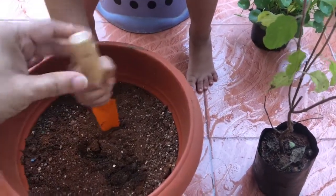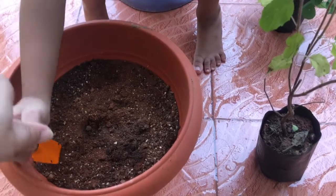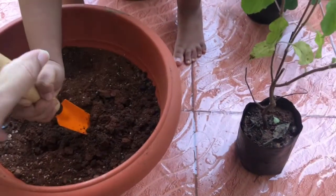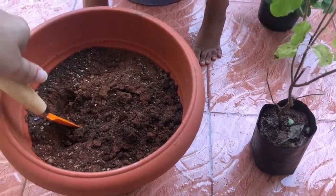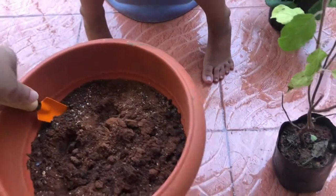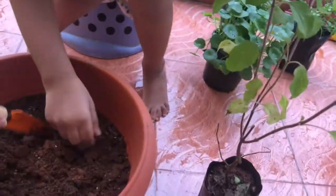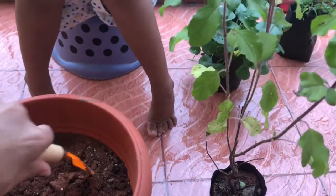Okay, I'm digging it. Oh, slowly. Slowly, okay, not like this. See, slowly. Do it like this, slow. No, you have to hold it properly. See, this is the way to hold it. Be careful with your hand. You'll get hurt.